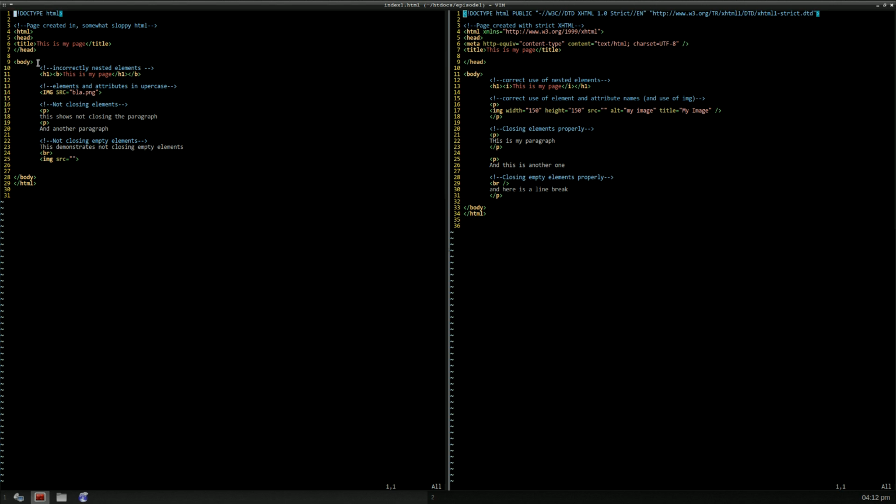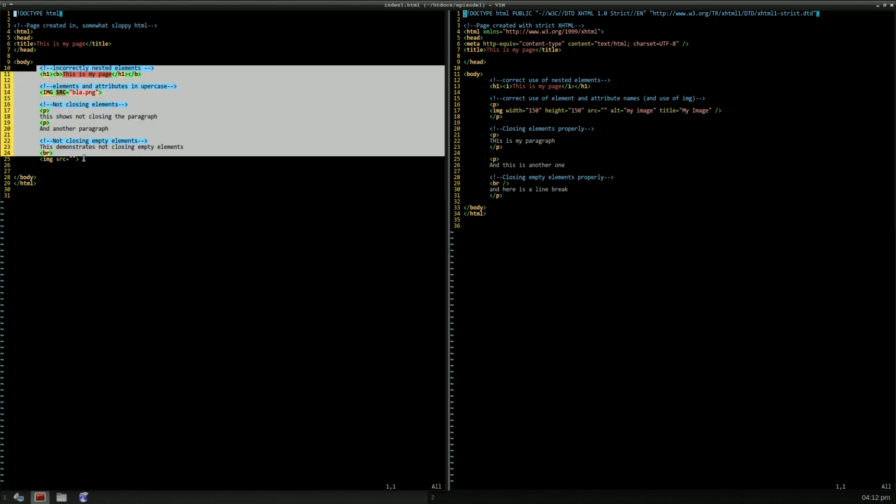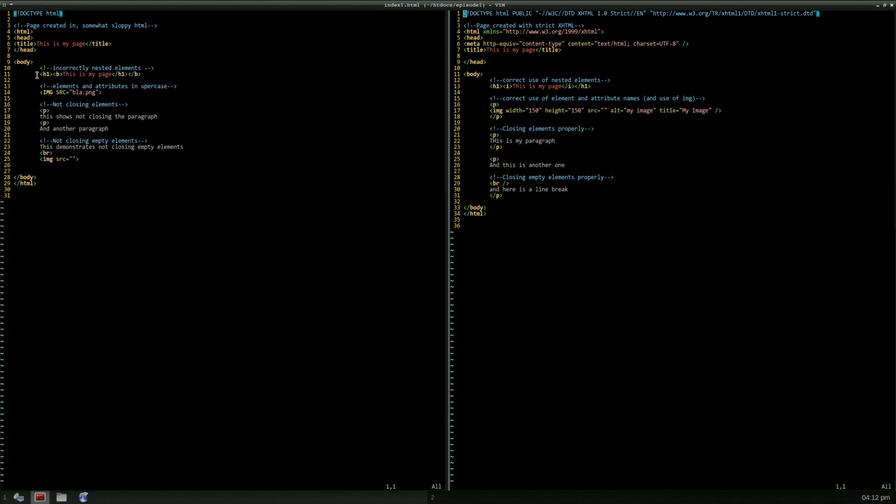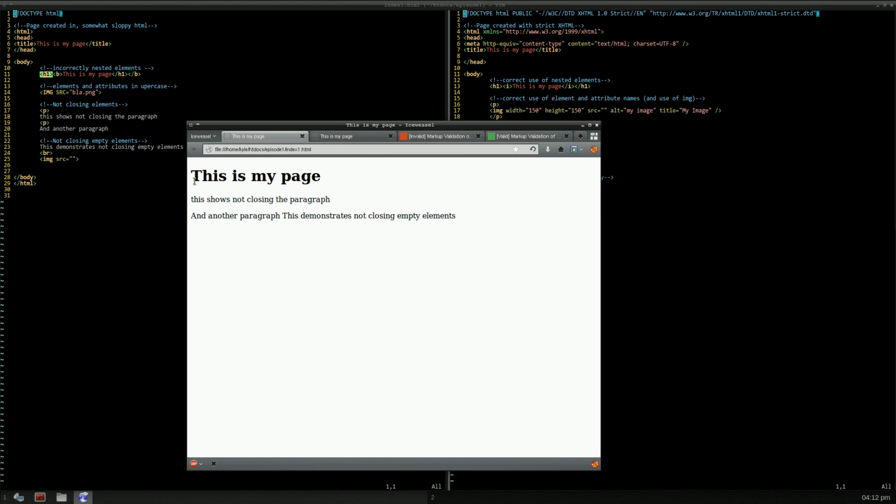So the body is where all of the main content of the website is stored. Now you can see here I've got an H1, which is heading 1, which is your big heading. Heading 1 goes all the way down, I can't remember how many, but it goes like 1 through 6 or something like that, and they gradually get smaller. So this is a big title. I've put it in bold. You probably can't tell, I don't know if it actually renders on the page or not.